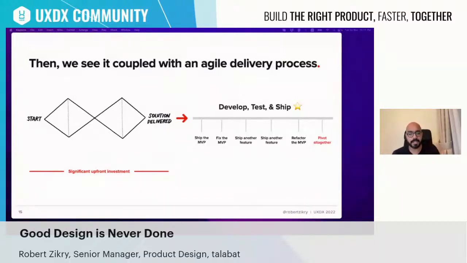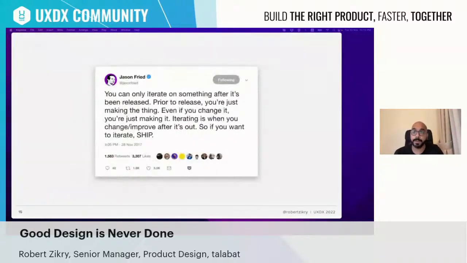They ship an MVP, they slice it, they fix it, they ship another slice, they refactor that MVP, only to find that they need to pivot, or there is a completely different opportunity in the market, and the product that they have discovered well and coded well no longer fits the need or fits the market. That's not really an iterative approach, but rather a big bang discovery and a big bang delivery, just being incrementally shipped. Jason Fried, the founder and CEO of 37signals and Basecamp, has said it really well.